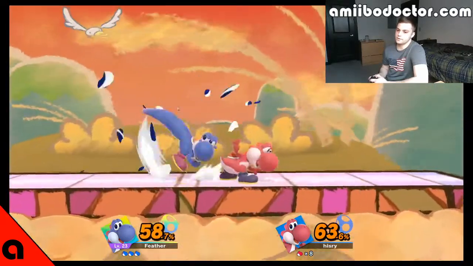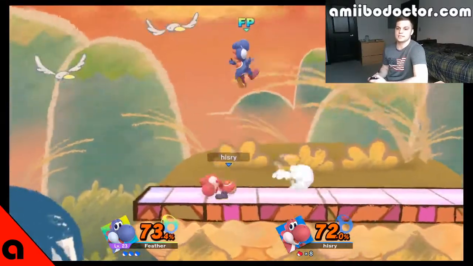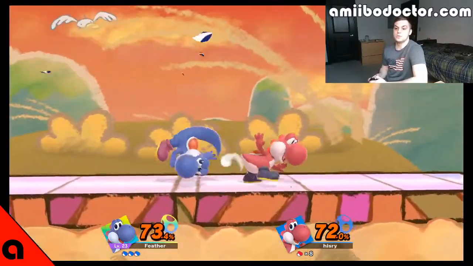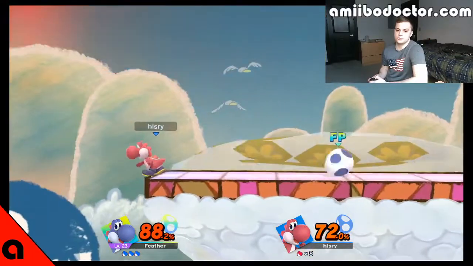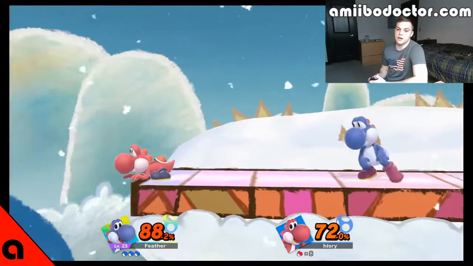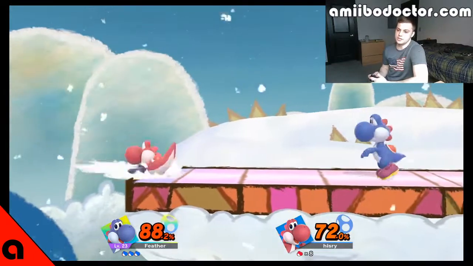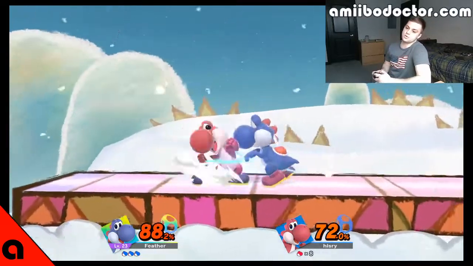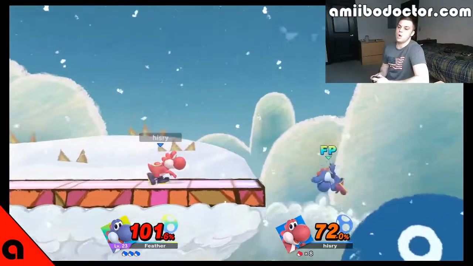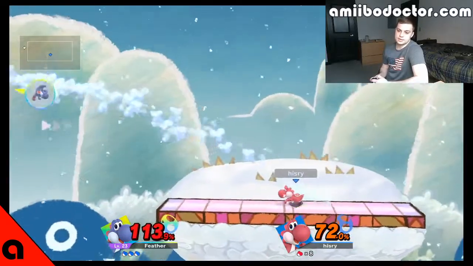You are disappointing. Do you know that, Yoshi? Feather? Are you aware of this? You've disappointed me. I'm trying to get him down there so that he can recover, and then I can down tilt him at the ledge. And then he's like, oh no, you down tilted me at the ledge. That's such a good idea. Maybe I should incorporate that into my playstyle.